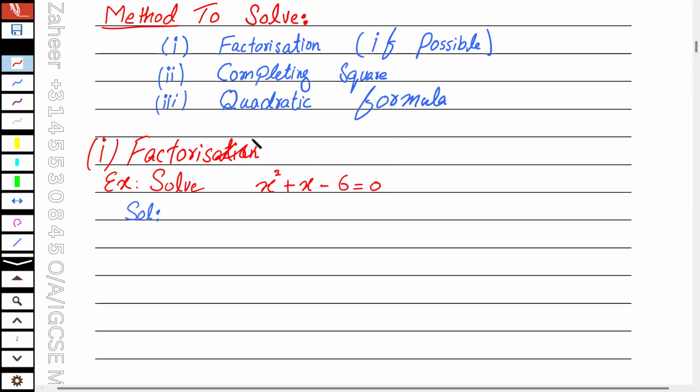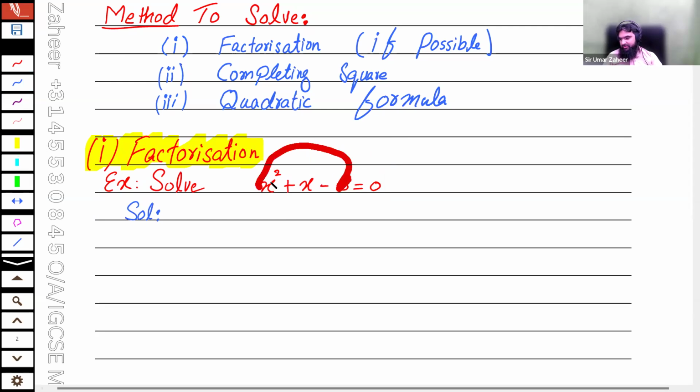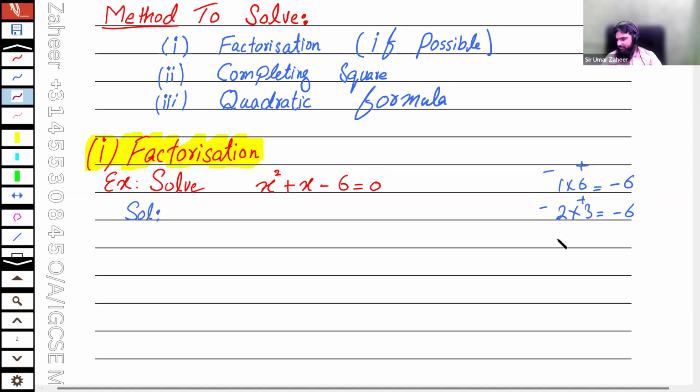Yes. So we have done the middle term breaking already. What we will do is multiply the constant term with the coefficient of x squared. We are going to get -6. You have to write all the possible pairs: 1 times 6, 2 times 3 is going to be 6. I need a negative answer. The middle term is positive, which means the bigger value has a positive sign and the smaller value has a negative sign. Now we have to check the sum of the two values. You will add them and you will get the middle term, which means +1.